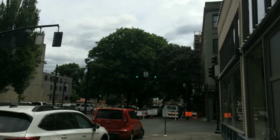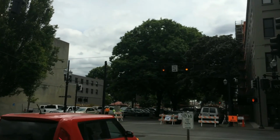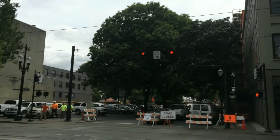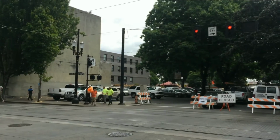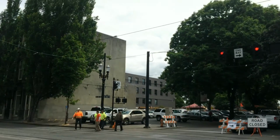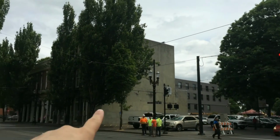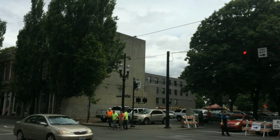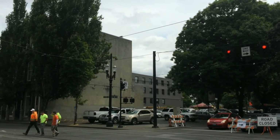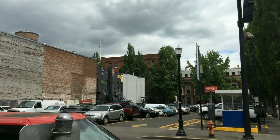Yep, here we are. A lot of construction going on. We are getting into the heart of Old Town as construction happens in the area, which doesn't make me exactly happy. But yeah, here's this big parking lot. This is First Avenue where the Max rolls through. And yeah, Kamm Block would have been right here. And again, it makes all the sense in the world. All the buildings on this block are old cast iron structures still remaining from the 1800s. So there's reason to believe this parking lot was probably lined with cast iron buildings.